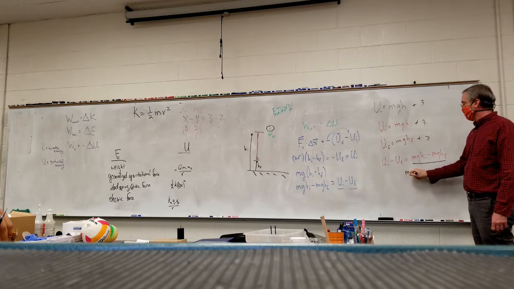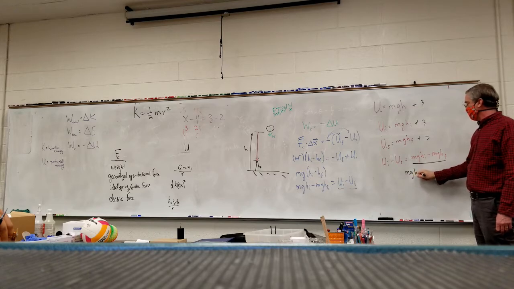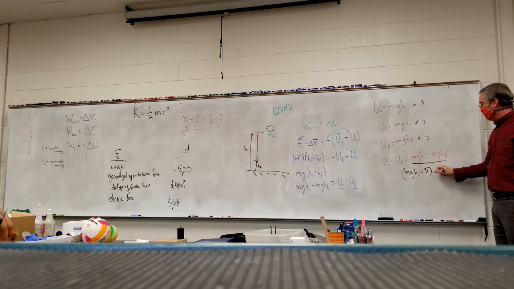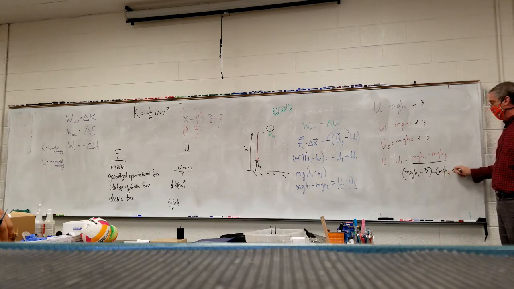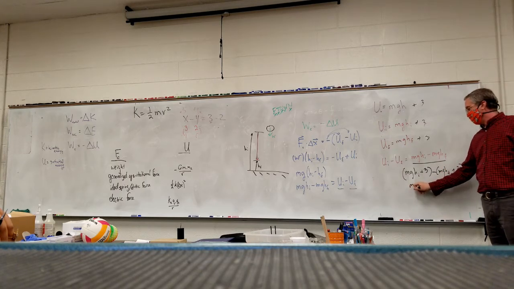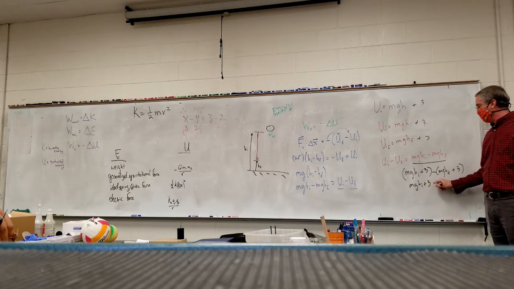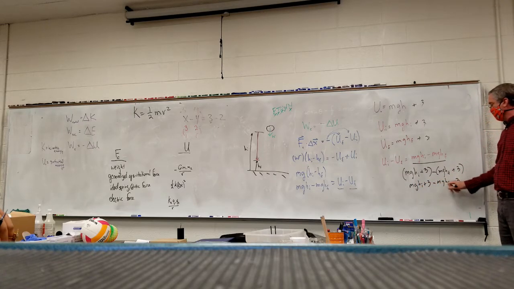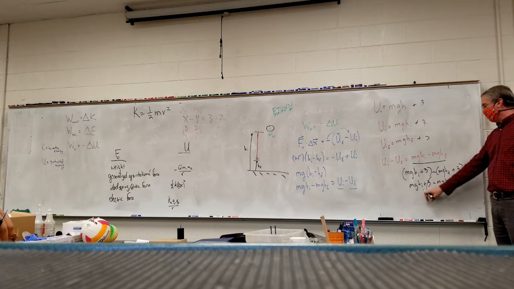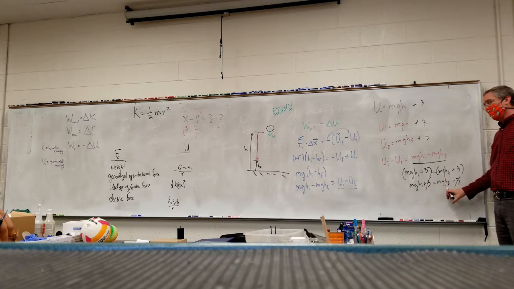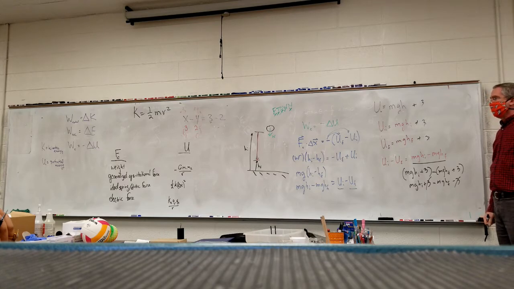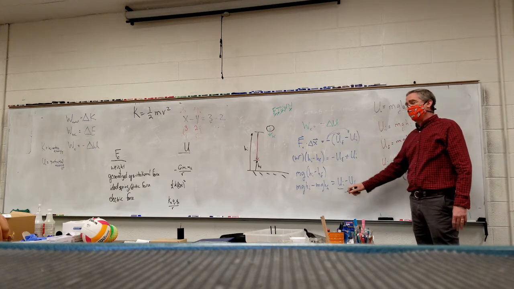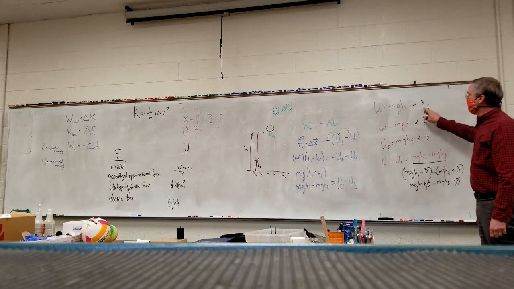Because then I have, do it with the 3, mgh initial plus 3 minus mgh final plus 3. So I get mgh initial plus 3 minus mgh final minus 3, distributed the minus sign. The 3's cancel out, and I'm left with, again, mgh initial minus mgh final. The point is, all the work energy stuff tells us is the change in potential energy, not the actual value of potential energy. Because I can always tack on any number.